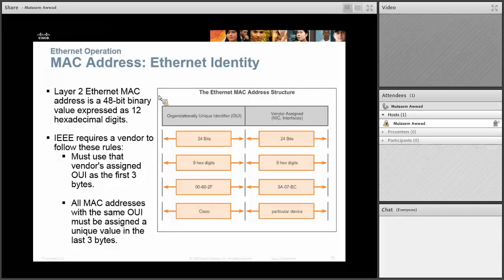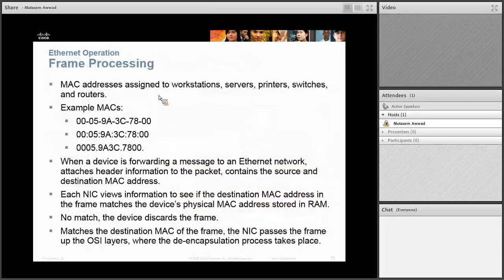And then he calls the IEEE, asks for another 24-bit number called the OUI, the Organizational Unit Identifier. And then they'll sandwich these two 24-bit numbers together, and that's how you come up with a unique 48-bit number. It means no one else in the world will have that number. Okay, so it's unique to that NIC. And it's typically written in hexadecimal.